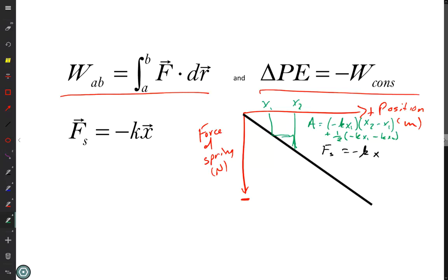Well, actually, that's a bad plan. I shouldn't have done that. I wasn't thinking. For this triangle here, the additional increase is going to be minus k times x2 minus x1. That's how much it increased for the initial, or for that. And then, of course, my 1/2. So if I put those together, multiply everything through, I will get my equation for the area. And I have x1 and x2 in there. I'm not going to actually do it right now. I'm going to use calculus to do it, and then we'll compare the two.